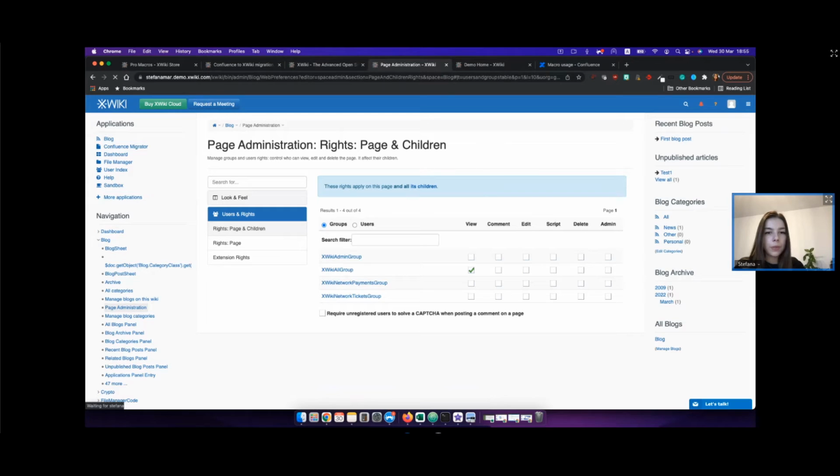Another question would be, we also run Jira. People have used integration between Confluence and Jira to have, for example, Jira diagrams shown in Confluence, automatically updated. Is there a way of coupling XWiki with Jira in this manner? So we do have a macro. I think it's not set up right now.